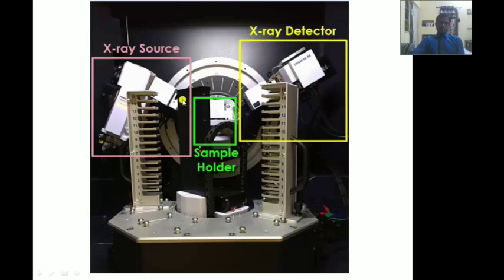So this is the real machine. This is a photograph of the real machine. This machine contains a source of X-ray, this is the X-ray detector, and here this is the sample holder. On the sample holder we put the material which is synthesized in a laboratory in the form of a solid. In fact, it is not only in the form of a solid, but in the form of very fine powder. So you place this fine powder in a sample holder, and you pass the X-rays onto the sample, and they get reflected or scattered from this material, and that scattered beam is recorded by this recorder, which is called the X-ray detector.